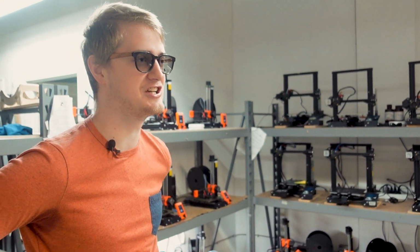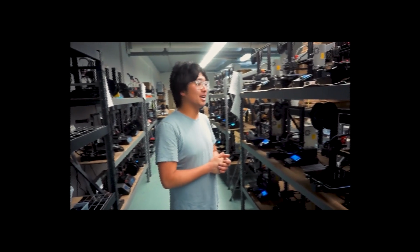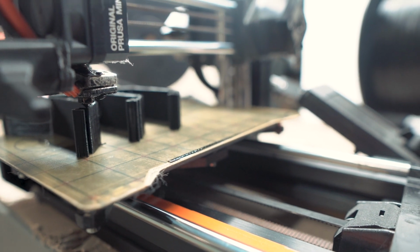Yeah, is there anything else that you think has changed about that print farm since the last time we showed it off? Yeah, so we have the 3 kilogram spools. I was trying to remember the name of the guy that we buy the filament from. Oh, it's Daniel. The formulation of the filament hasn't really changed, but the size of the filament has changed. So rather than doing 1 kilogram spools and having to swap them out every kilogram, they're now all 3 kilograms, so we can do it a third less of the time.